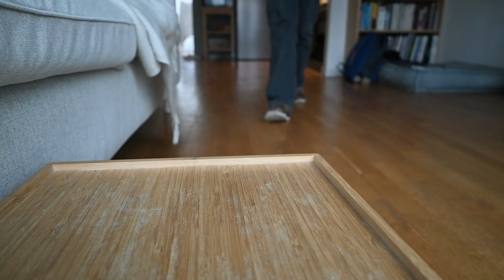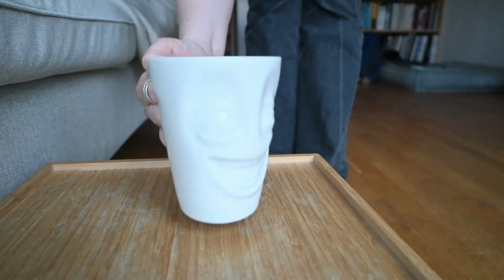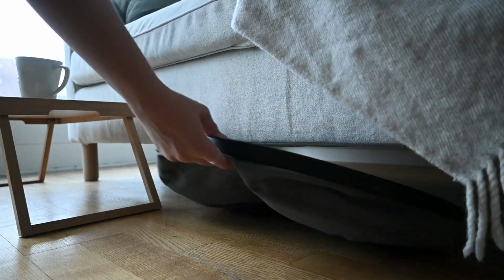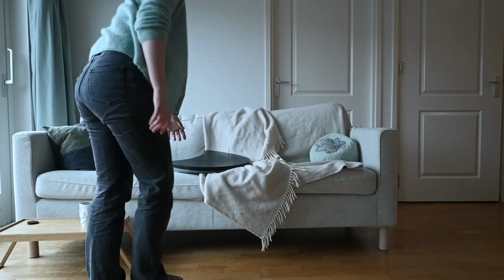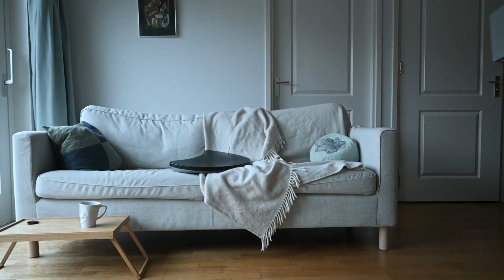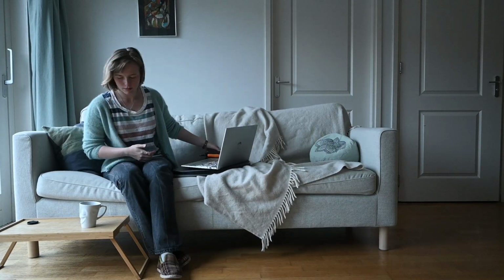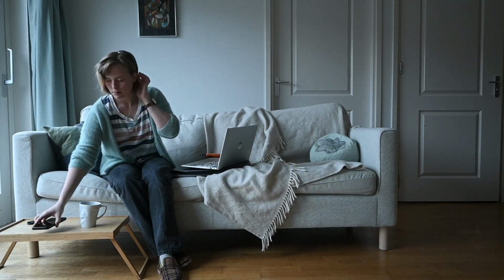And then for the rest of the morning I decided to just work from the couch. This is not necessarily something that I will do all that often, but every now and then it can just be really nice and cozy to just cuddle up on the couch and work from there. So that is what I did for the rest of the morning.